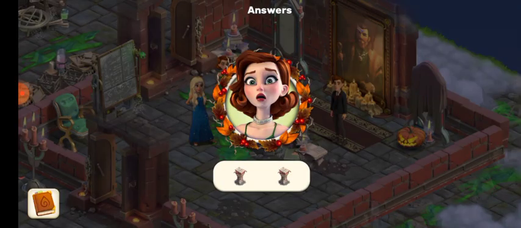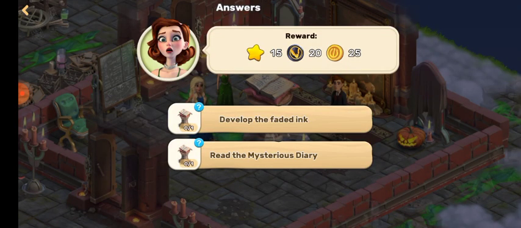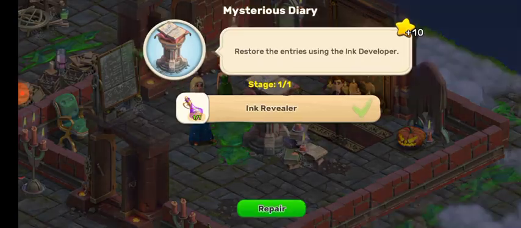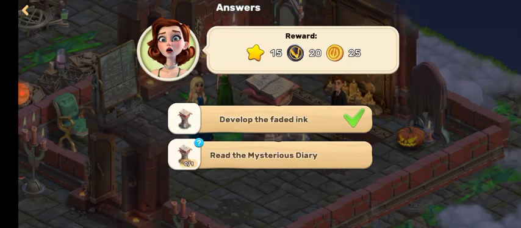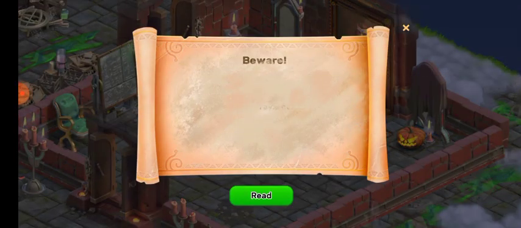What is the task here? Develop faded ink. Read the mystery diary. So we're going to do this and make the title. Read the mystery diary. So let's go and check it out. Let's click on it, repair it, and use the revealer. It's going to do the work. So now let's read the mystery diary again.